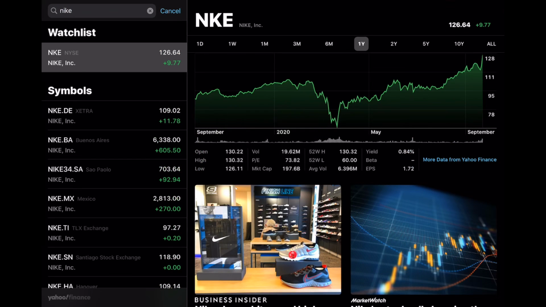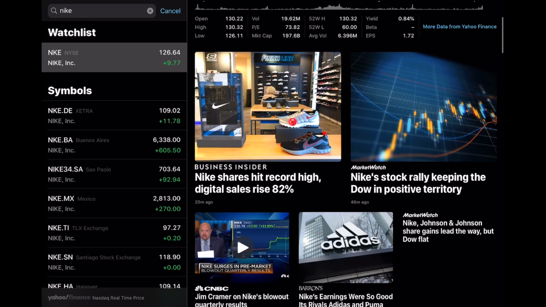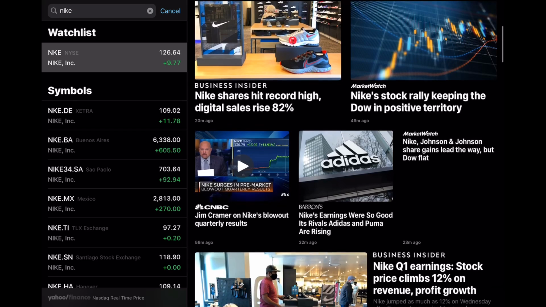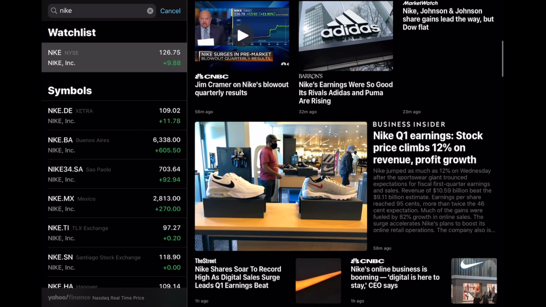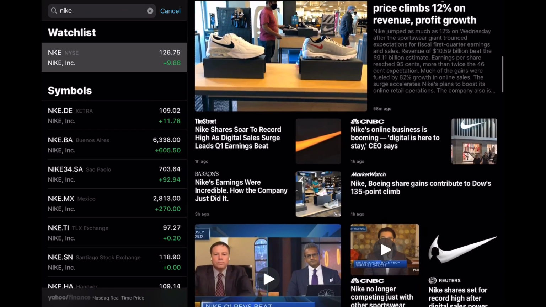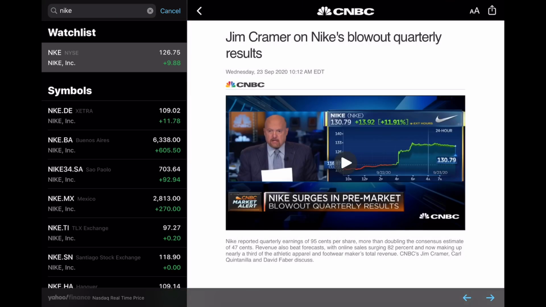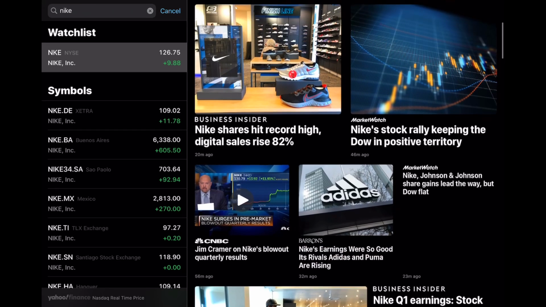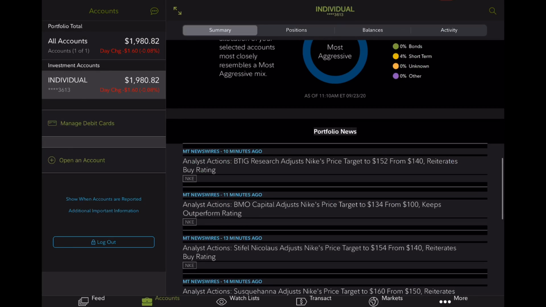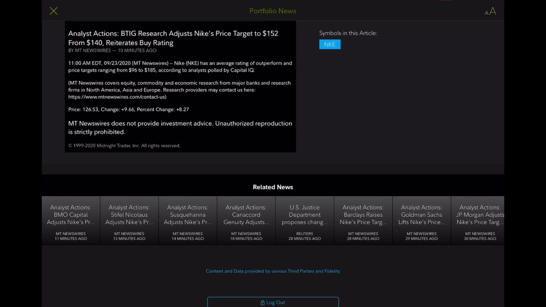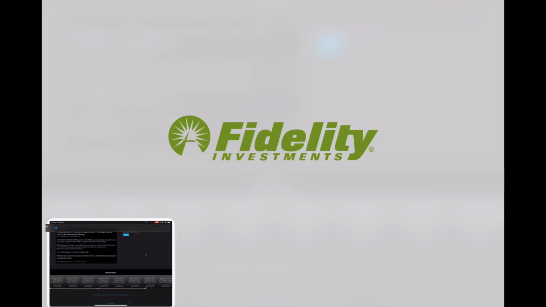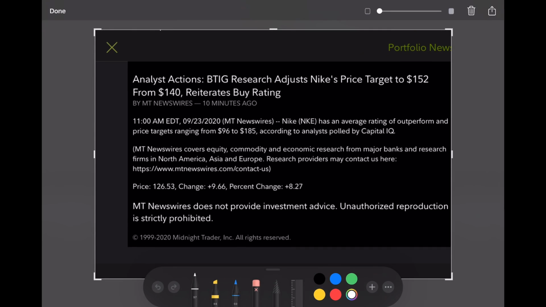I've done another analysis on Nike where I explained that Nike still has a lot of potential, and we've proven that with their quarterly earnings call yesterday. Even with the pandemic, they were able to get sky-high sales and meet most of the expectations. Because of that, Nike is surging significantly today, which is pretty good. We did own Nike, and as you recall, I've been buying Nike for the past week, every 2 or 3 days, some portions of Nike.